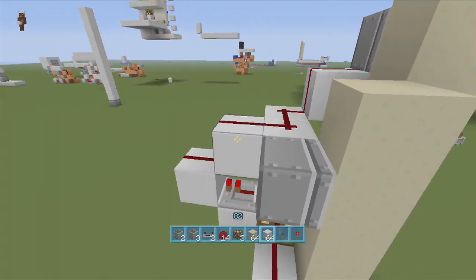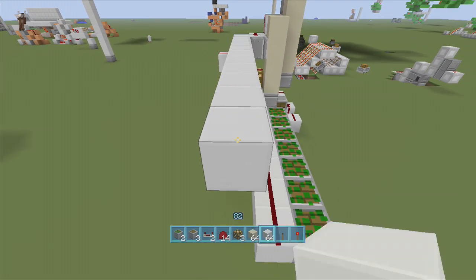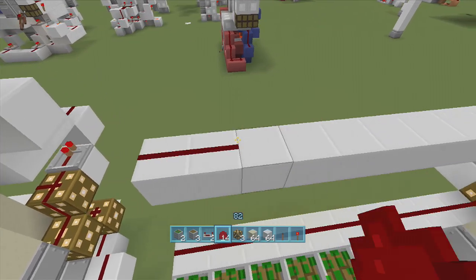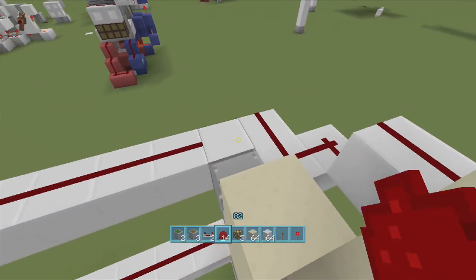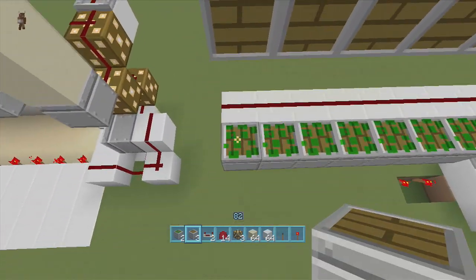And next, we're just going to bring our block out from right here next to this piston. So bring it all the way out the same length. Put redstone dust along all that. And then put our pistons down. So piston, piston, piston, piston, piston, piston. And then we just got to fill in our sand.